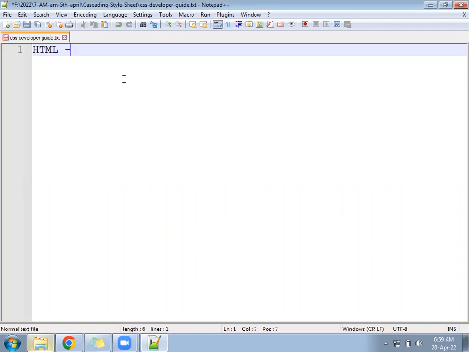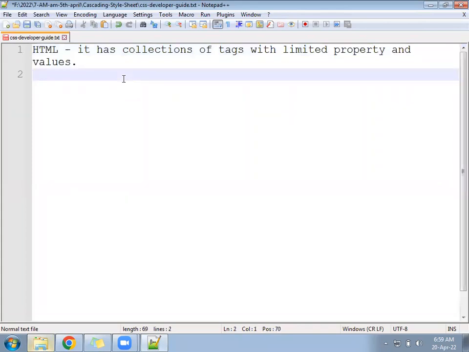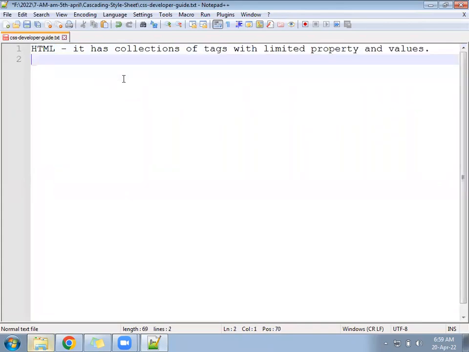HTML, what you have, it has collections of tags with limited properties and values. HTML has a collection of tags with the limited property and values.